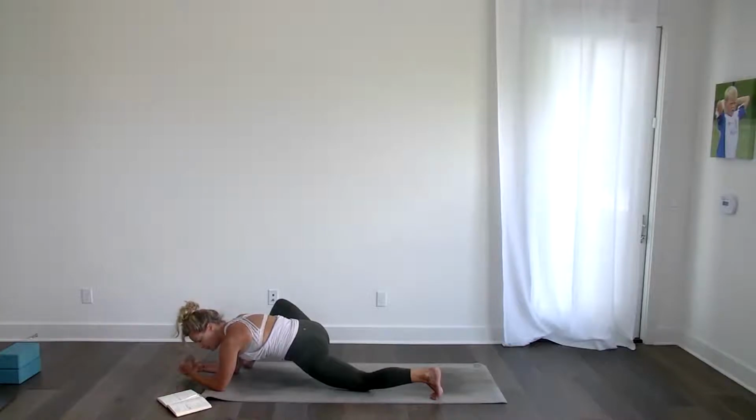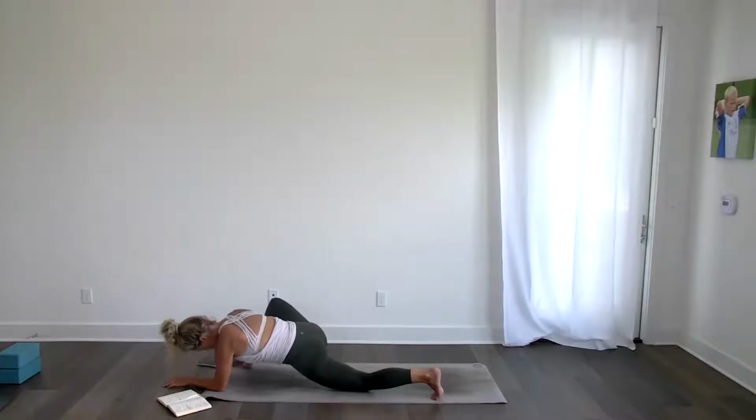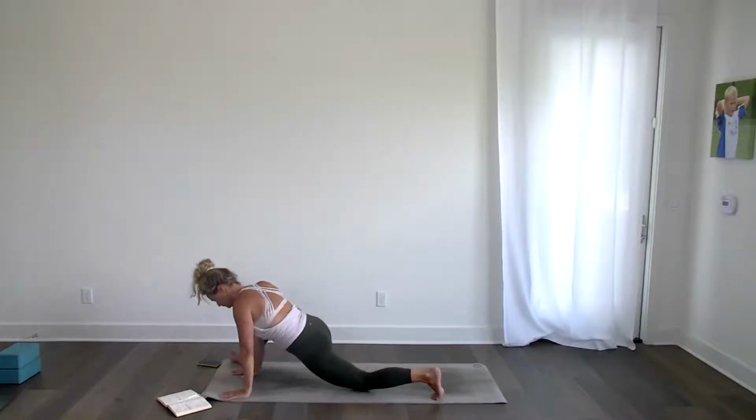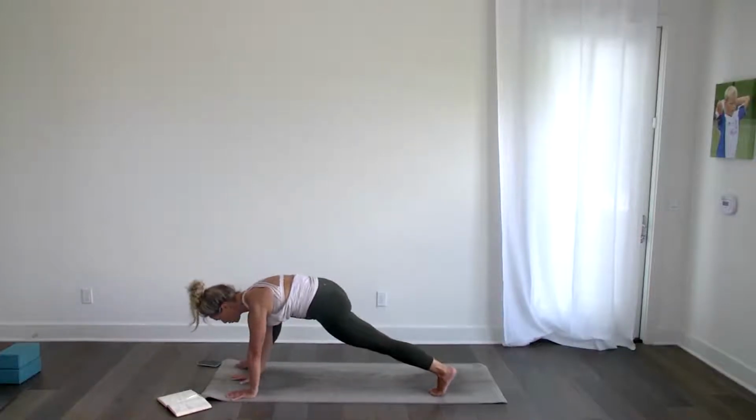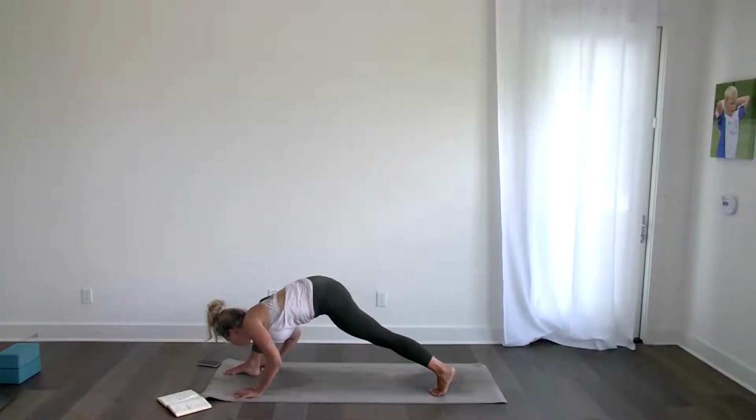You can do Eka Pada Koundinyasana A to Ashtavakrasana. Or you do just Eka Pada, skip Ashta. All right, but wherever you are, come up onto your hands. Tuck the right toe underneath again. Now you step it back to plank where you take your right hand underneath.